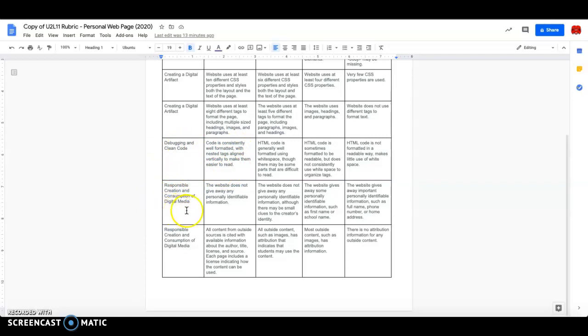Responsible creation and consumption of digital data or media. That just means that the website does not give away any personal identifiable information. So you should not put anything on there about your age, your birth date, any kind of social security or phone numbers, and anything like that. That's why really these aren't personal web pages per se.